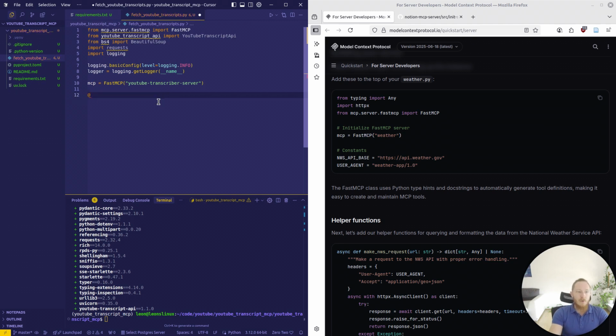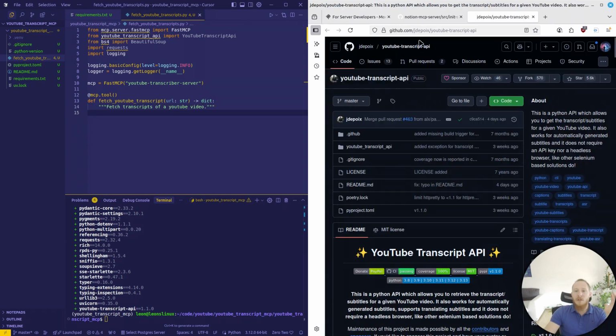We simply write @mcp.tool and create a simple Python function, fetch_youtube_transcript. As input, we want to give it the URL. What is important here is that we also use type hints. So this URL will be a string and the output of our function or tool will be a Python dictionary. And the next important thing is to work with a docstring. The LLM will see the input definition, the output definition, and also the description of this function. So, fetch transcripts of a YouTube video.